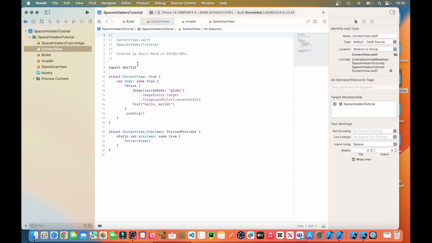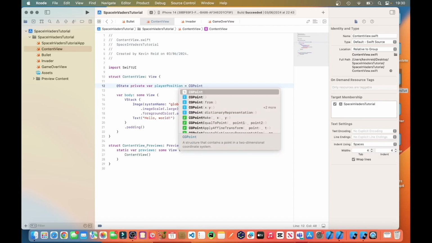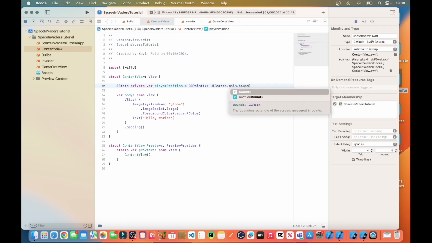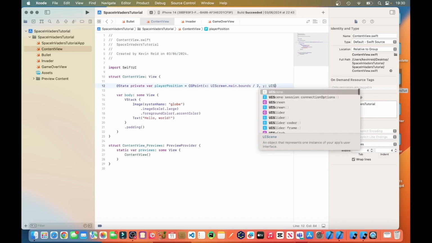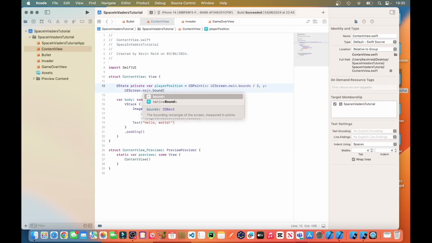Which includes the following: @State private var playerPosition equals CGPoint, x: UIScreen.main.bounds.width divided by 2, y: UIScreen.main.bounds.height minus 100.